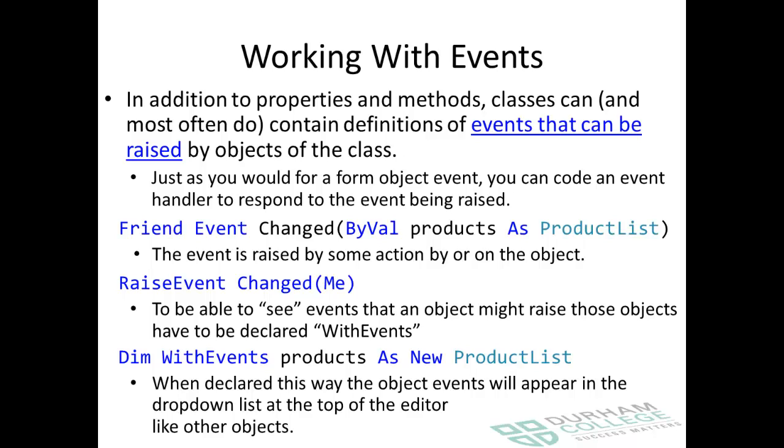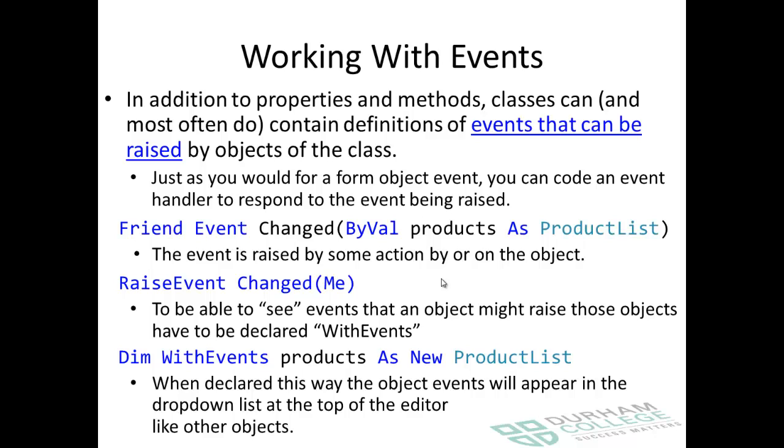So I've got a few syntax statements here that outline the declaration of events and how you raise events. It's really pretty simple. You declare an event using the keyword event, give it a name. Typically it would take the object type and a name of that object that the event is associated with. And then in that class definition for that individual object, when you want to raise an event, you raise it by name, indicating by the use of the keyword me, the current object.